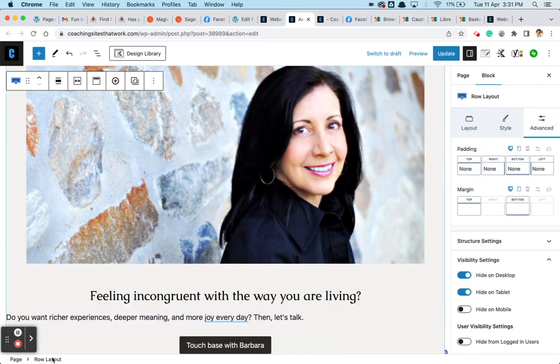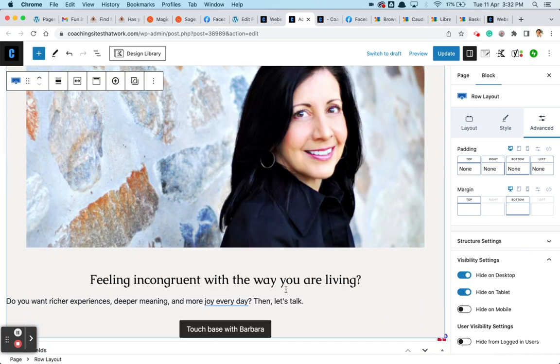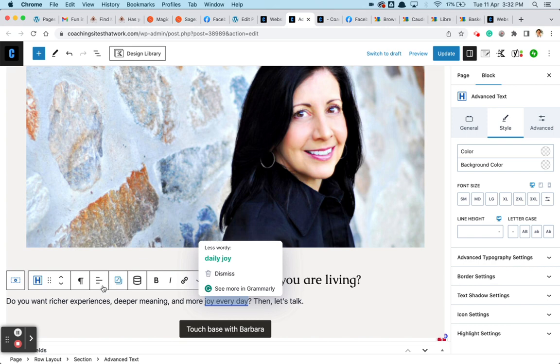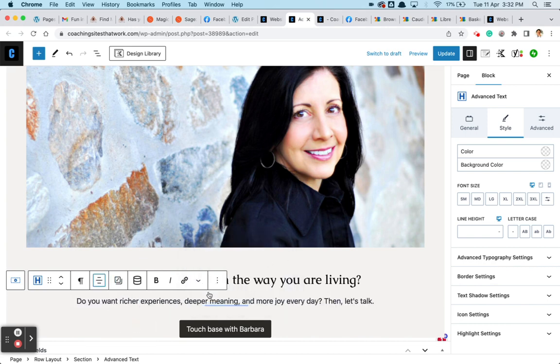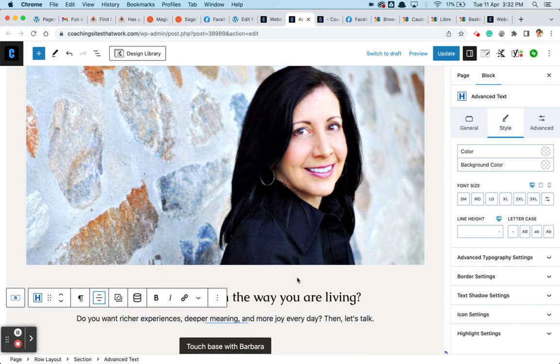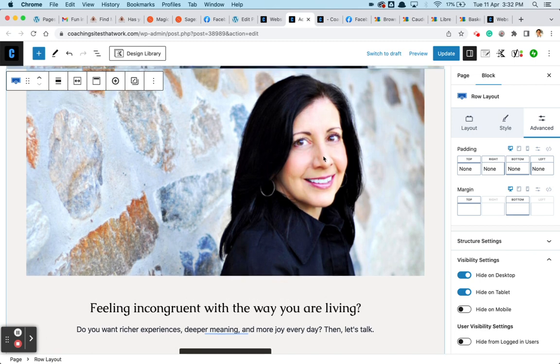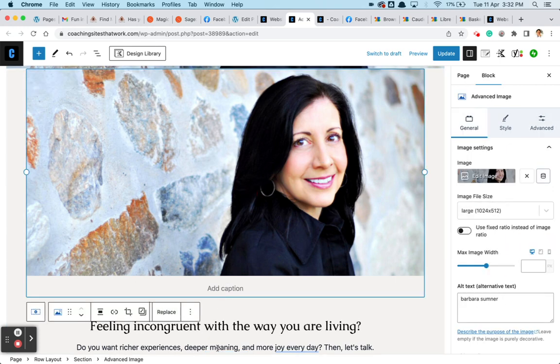So this bottom area is just hidden on tablet and desktop, so it shows on the mobile. The bottom row is the same content, but in vertical format: an image and just the pieces of text straight up. I do add some spacing, and I center it, but you get the idea. This is not hard to do. This is just a single row, a single column row layout. It's not left or right or anything. Just make it one column, and then here's an image, and then there's a text and a text and a text.